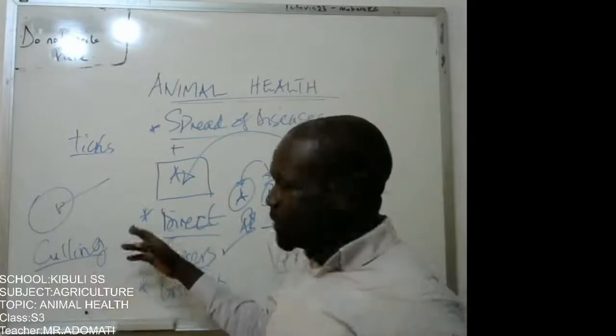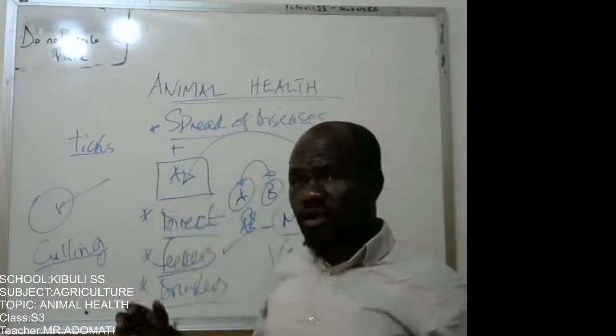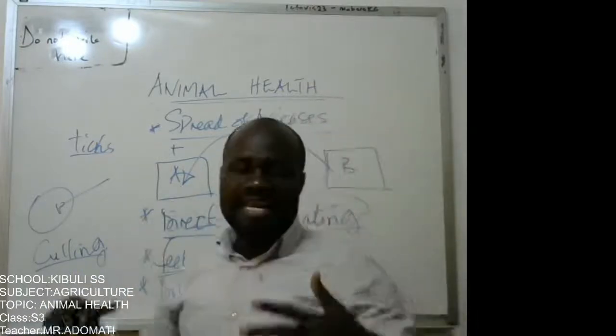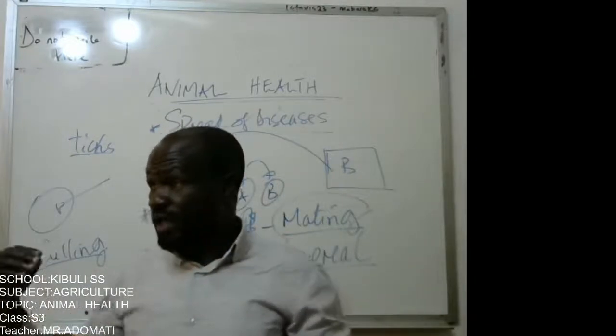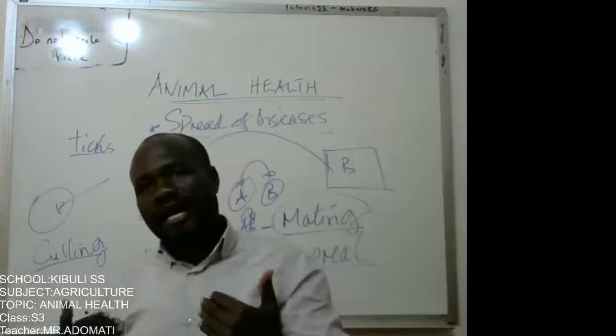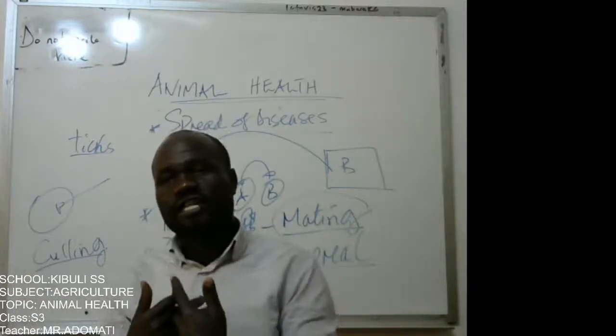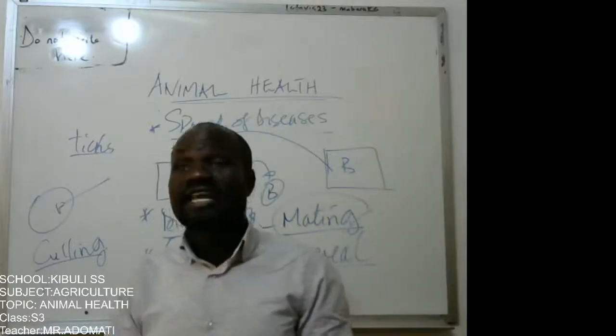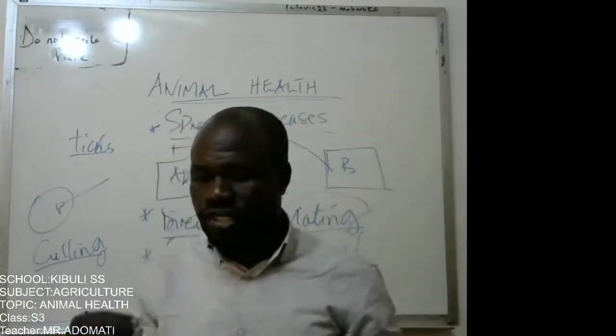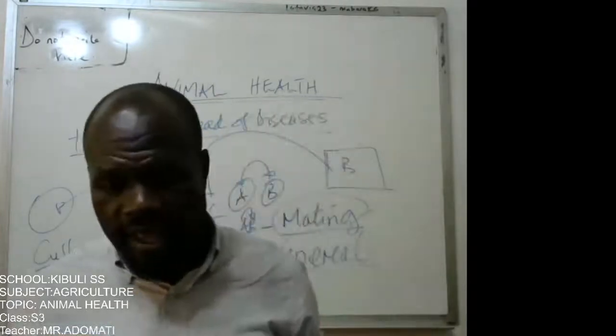How do you avoid the spread of diseases? Now, when you are introducing animals, please get animals from a good source. Only get animals that are tested, animals that you are sure have not just recovered from disease and are not diseased. Don't just go and buy animals from anywhere.